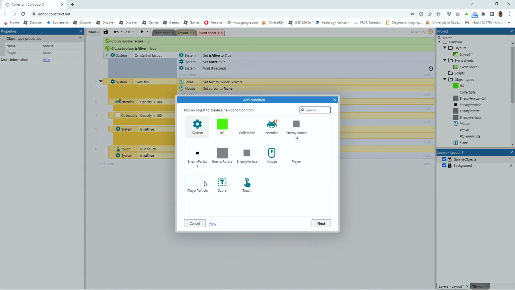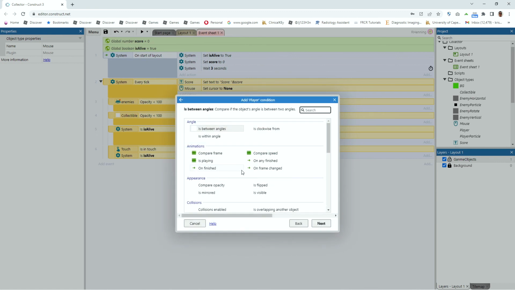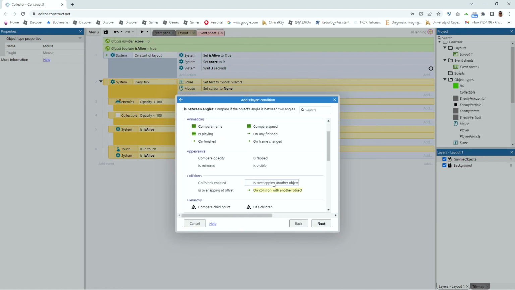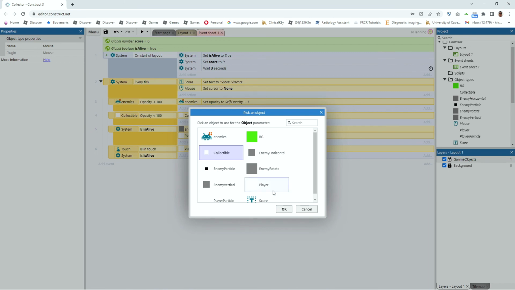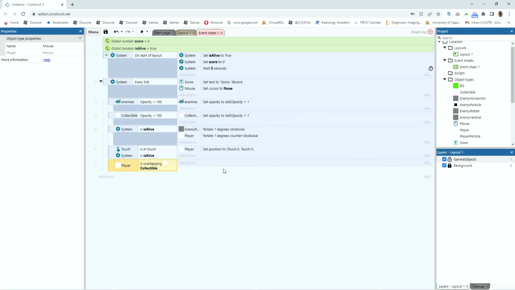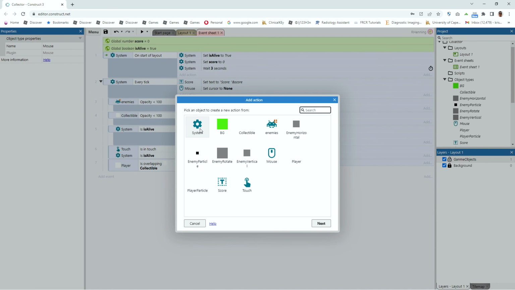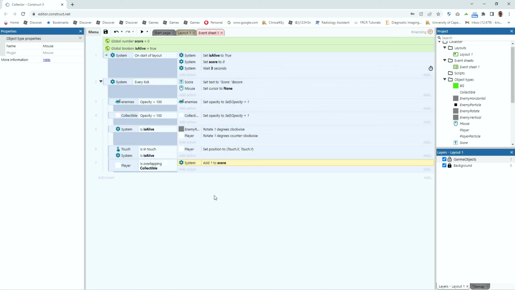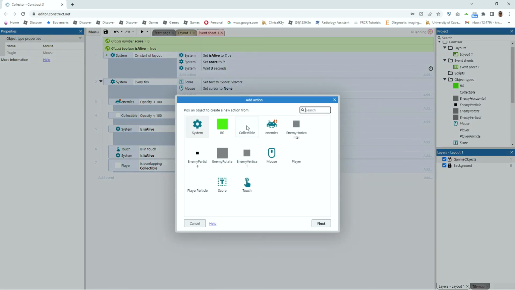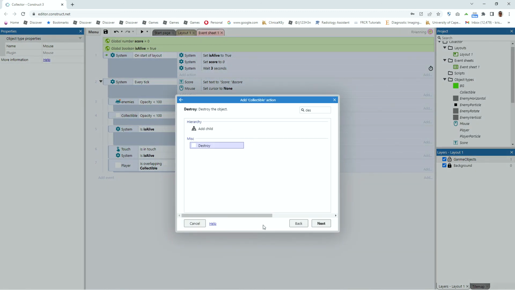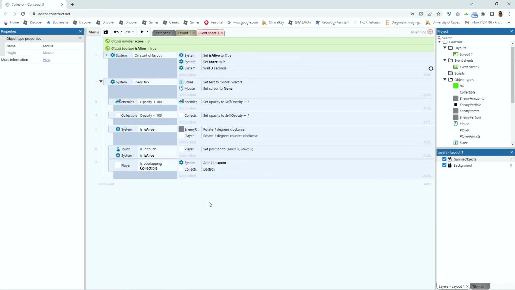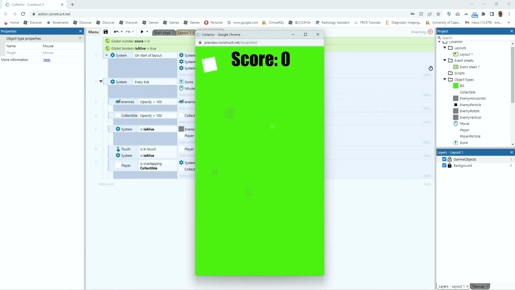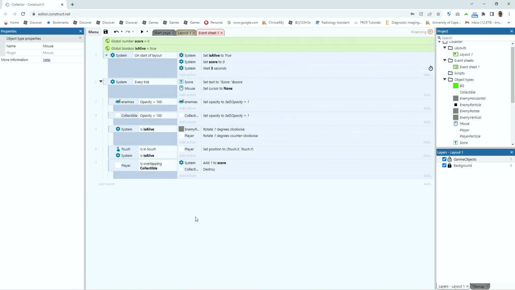So if the player is colliding or even overlapping a collectible, then we want to add 1 to score and destroy the collectible. Collectible destroy. Okay, so we've only got 1 collectible at the moment, but this should work already. So if I find my guy there, okay, so we grab him and we get 1.